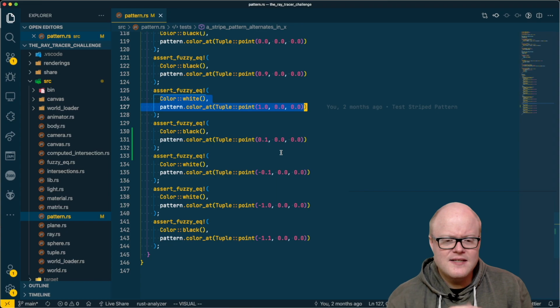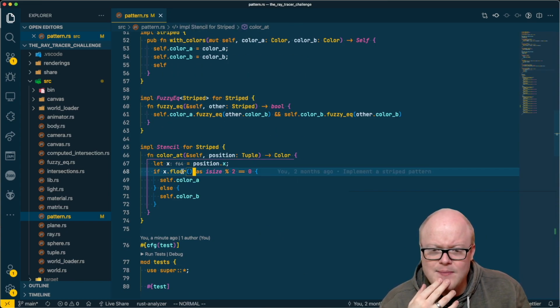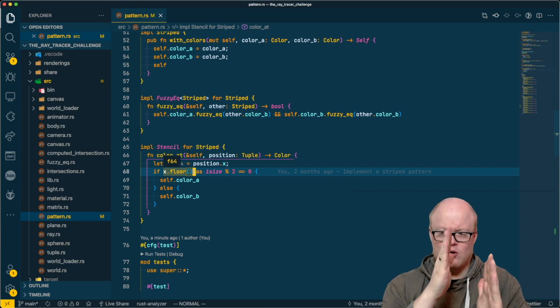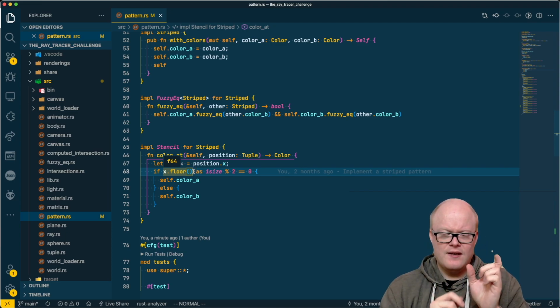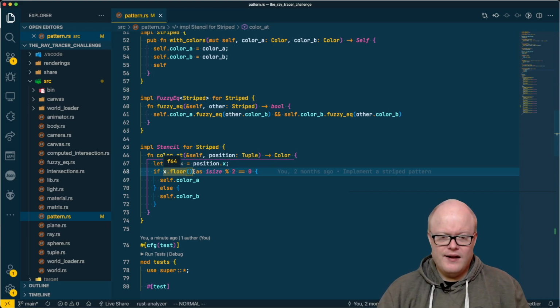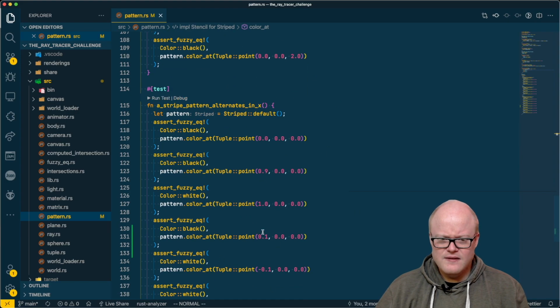The problem I see with actually checking here for an absolute value would be that it would be mirrored on the 0 point. So if we are on the negative side, we wouldn't have alternating stripes. We would have the same stripe as we have in the positive region, wouldn't we? So I guess this is actually right.